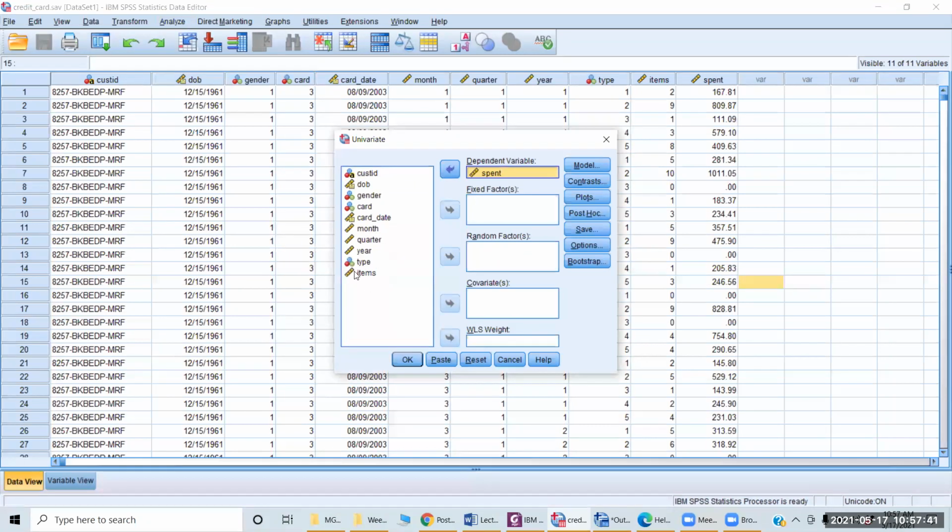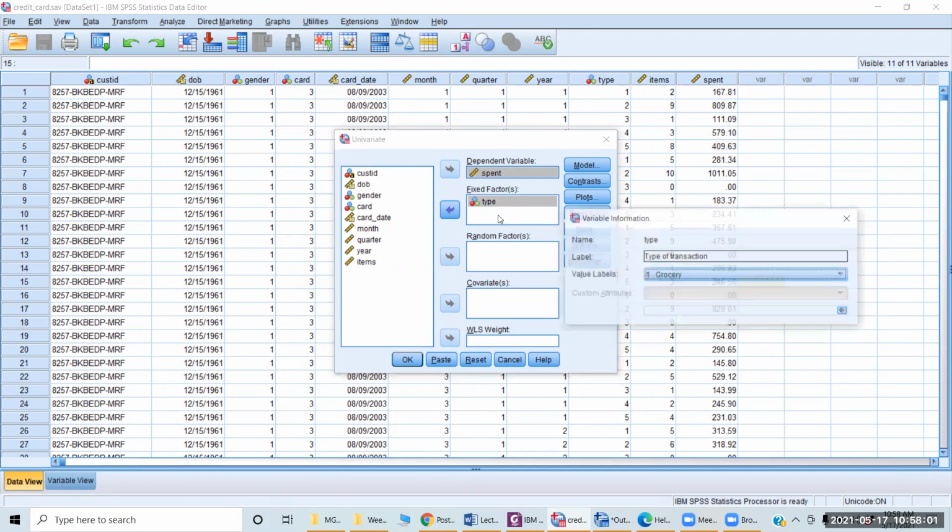and the type is the fixed factor. If you forget the types or categories, or the value labels of this variable, you can right click and get the variable information. If you click here, you can get detailed information about the variable.